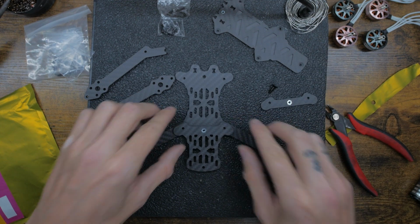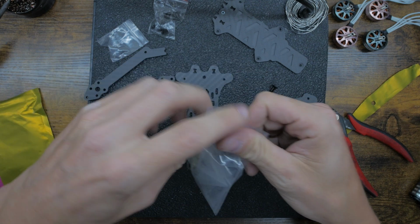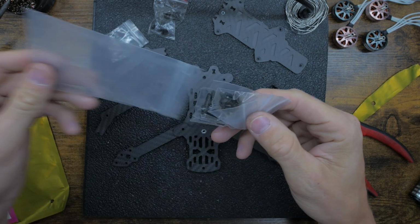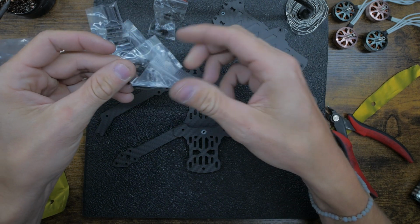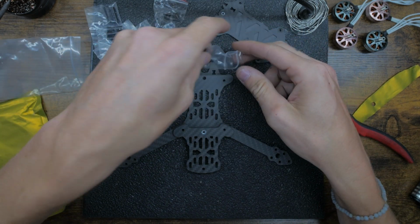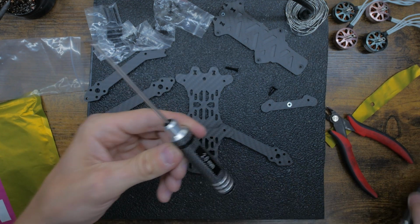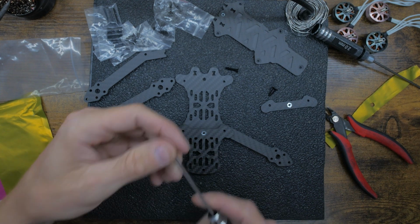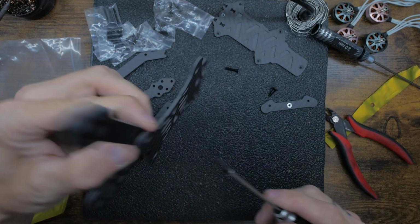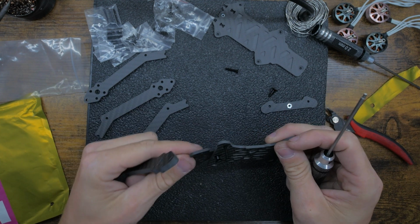So we get those on, and then in this parts bag right here, we are gonna find the longer screws, which would be these ones right here. So we're gonna pour those out. We're gonna need a 2.5 and a 2 today. But right now we're using a 2. So we're gonna just line this up.